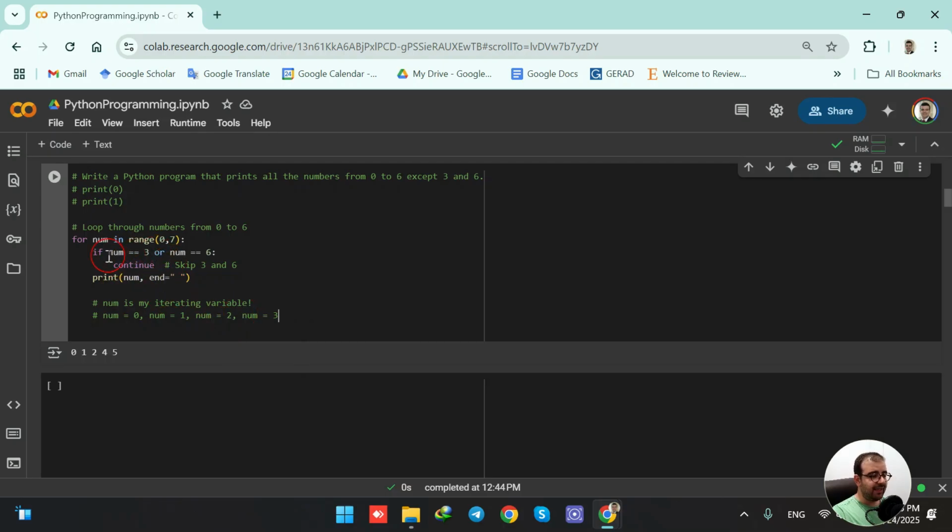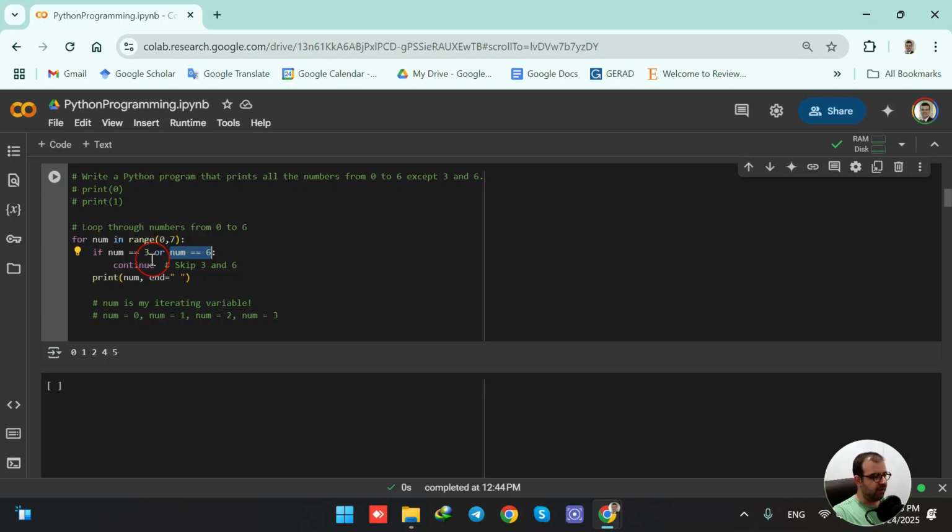3 equals 3? Yes. And because we are using the OR operator, we are not even going to check this part, because when we are having the OR operator, either of the conditions must be true. So we don't care if it's the first one or it's the second one. If one of them is true, we are going to have the result to be true.